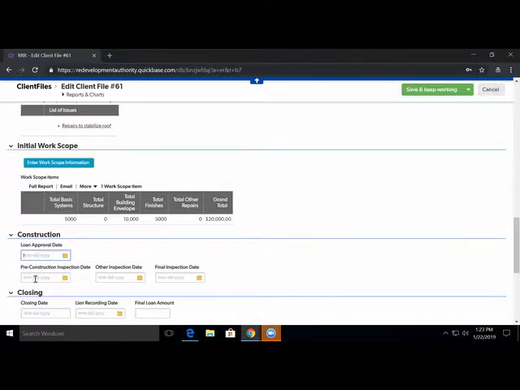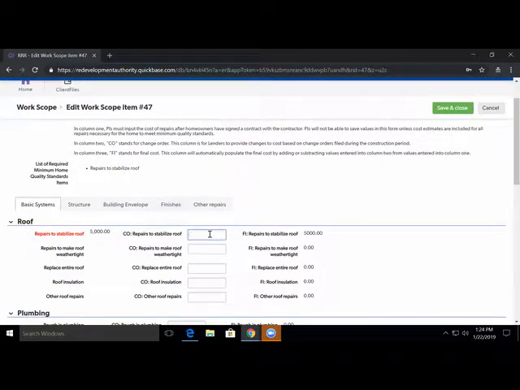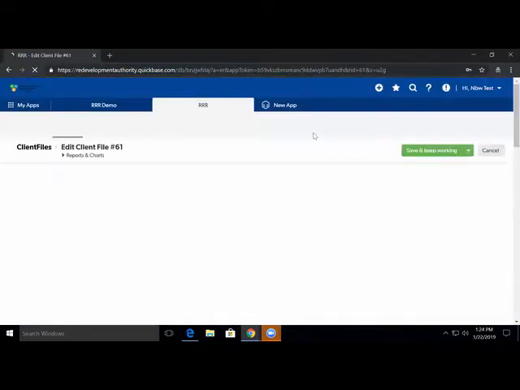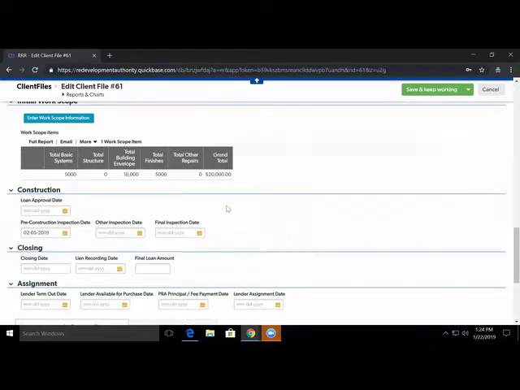But anyway, then the lender sends out an inspector. And so we're going to say that happens on the 5th of February. The work gets carried out. If in the interim there is a change order, the lender can go into the work scope information, and in this change order section in the middle, they could add an amount, for example, $2,500, which would say that the roof actually wound up costing $7,500. We're not going to do that for this example, but that will enable us to keep track of, because this is structured as a line of credit, not a term loan, from the loan approval through construction, whether or not there were some extra issues that the contractor or homeowner ran into that resulted in a change in the final loan amount.